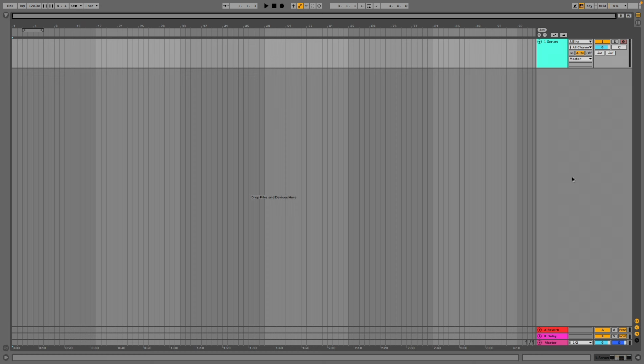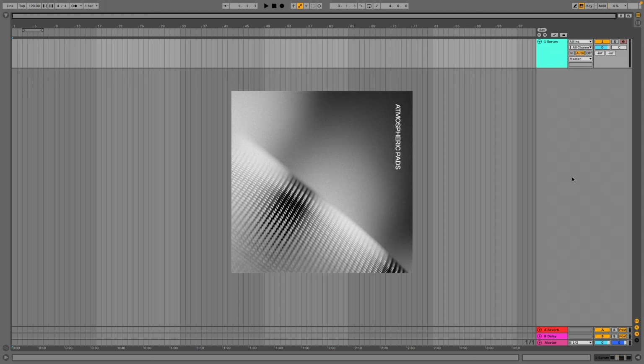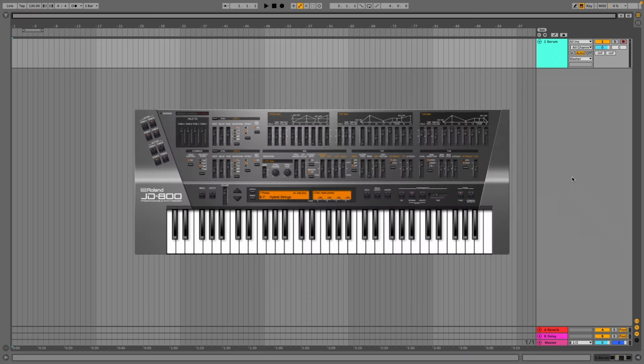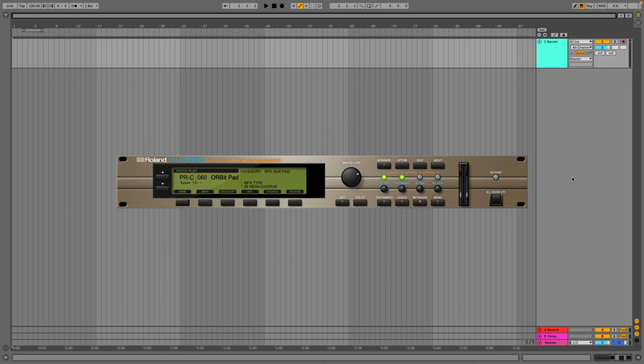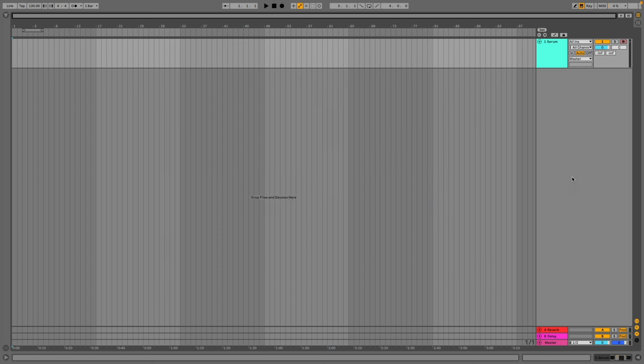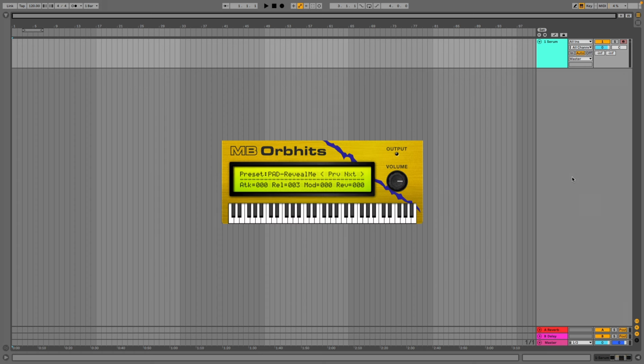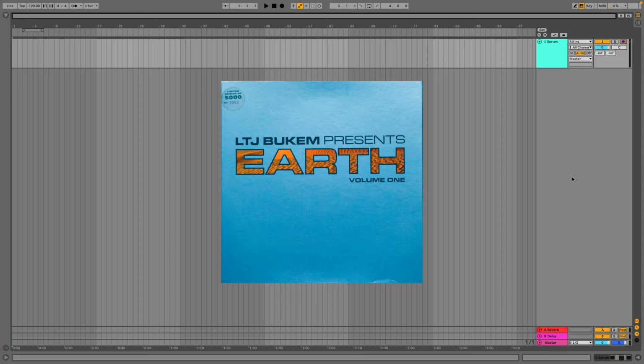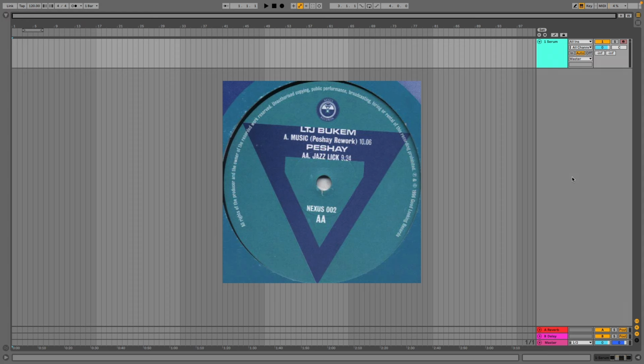Aside from the virtual versions of the Roland D-50 and 1080 plus the Korg M1, where else can you get awesome pads? Well, apart from Atmospheric Pads, out now, link in description, I highly recommend the Roland JV-1080 and Xfer plugins, the Korg Wavestation and Triton plugins, and the unofficial Meatbeats Orbits Plus, which is a sampled version of the EMU Orbit 9090, aka the Dance Planet, where you can find the lush pad from Blame's Revival and Pesce's Jazzlick.